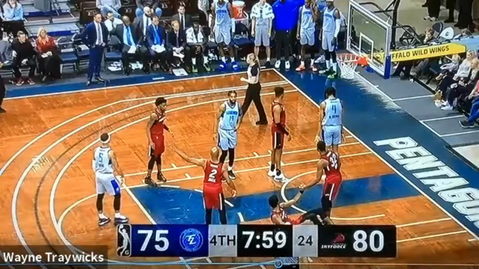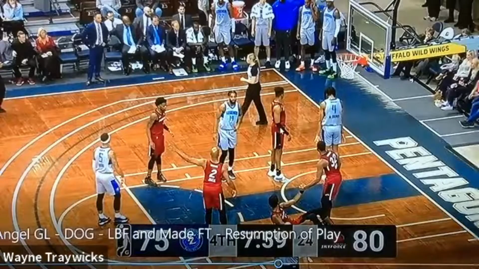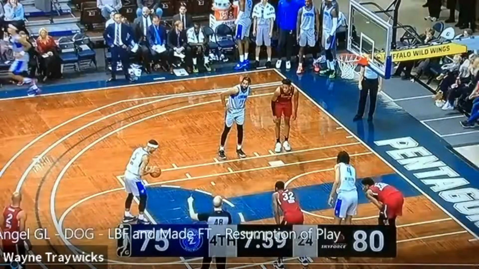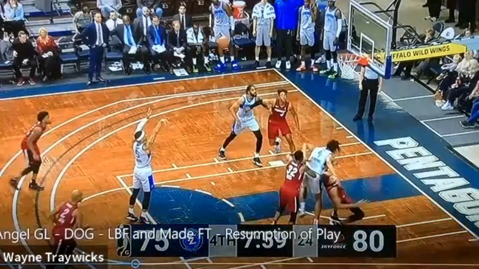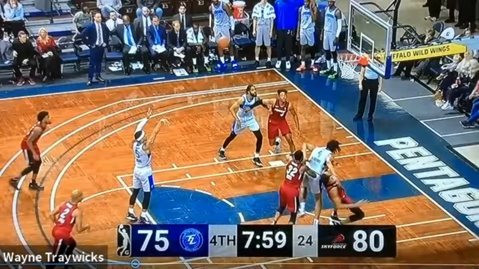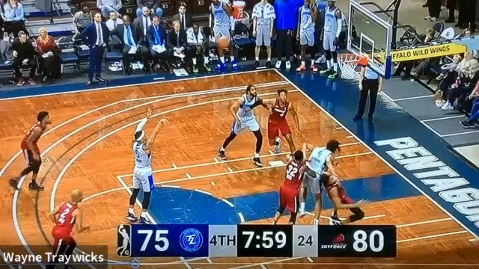Hi. I don't know if this matters at this level, but the violation from the top of the key, is that something that you all enforce? So the play is running in through the 3-point line for the trail. So in the G League and the NBA, the outside players on the 3-point line are allowed to leave as soon as it's released. Got it. Okay. But so say this was a violation in college, we wouldn't call a violation because it's a made basket, right? Agreed. On the defensive, we would wait, and if it's missed, then we would call the violation.